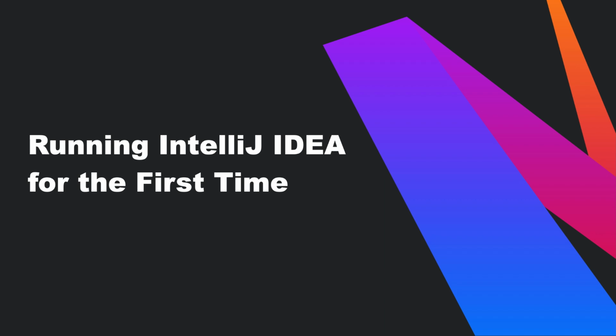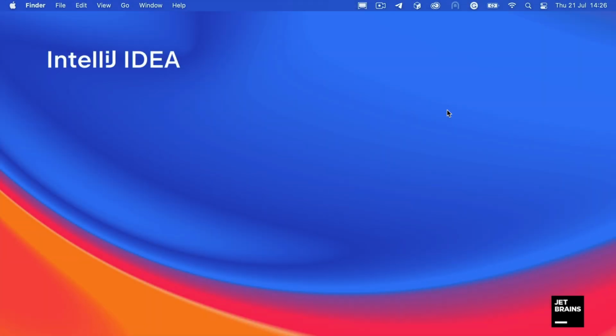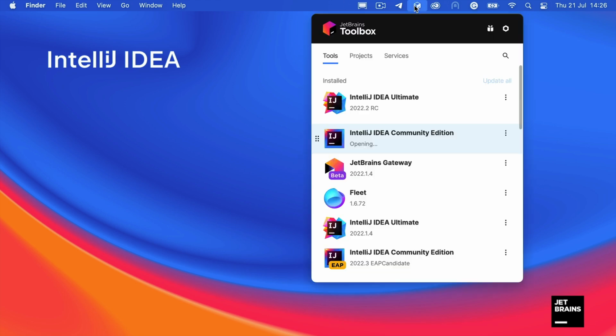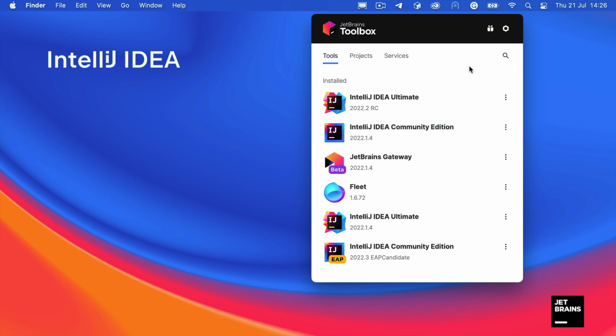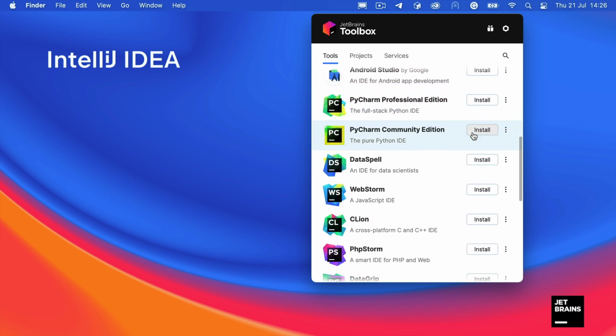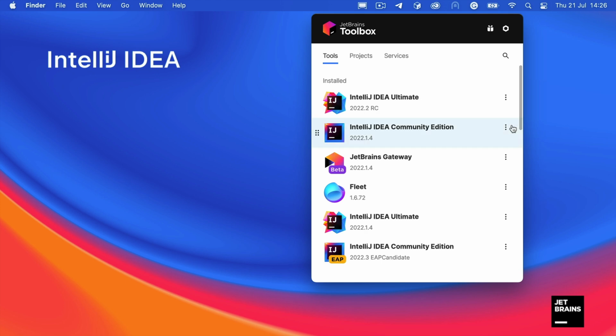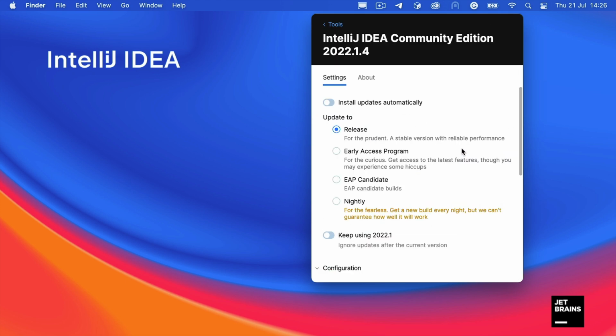In this screencast, I'm going to show you how you can get started with IntelliJ IDEA. The easiest way to load IntelliJ IDEA is from the JetBrains Toolbox app, which you can download from the JetBrains website. There'll be a link for it in the comments. The Toolbox app gives you the ability to manage the installation and update schedule for all of your JetBrains products and allows you to choose between different versions, including our Early Access program.